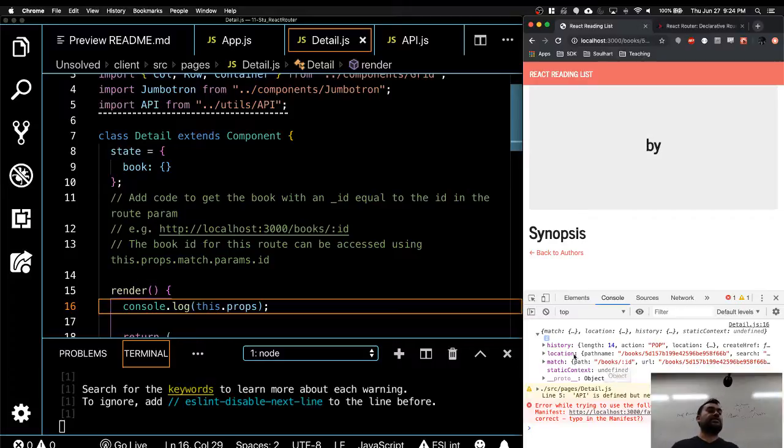All right, and it has this history, which basically tells where it is coming from, the location, what was the location on your browser, that's what it is setting from, and your location has this ID, so you can pull that ID out and then use that ID. Okay, the main concept was where is this.props coming from. A class component by default has that. Always, if you need to use it. These are only these 3 or 4 properties that you have, but usually it has the data that you're looking for.